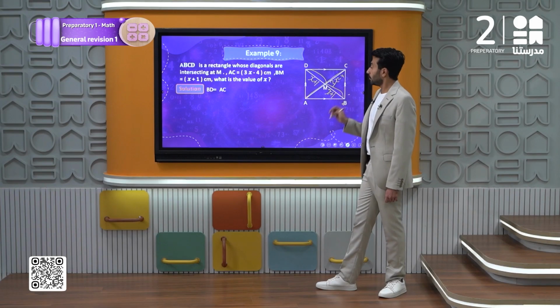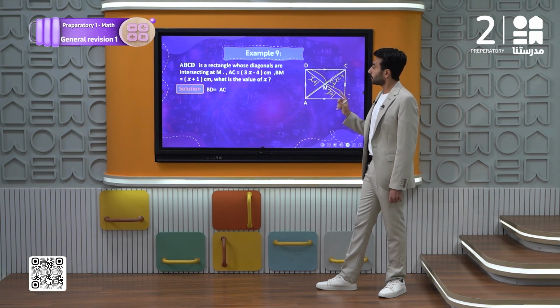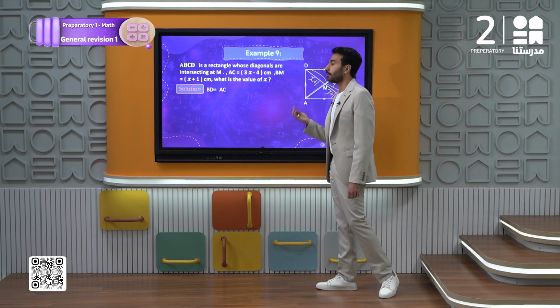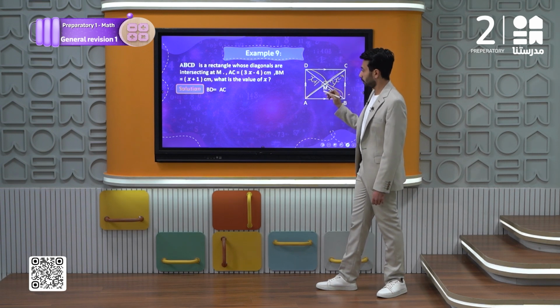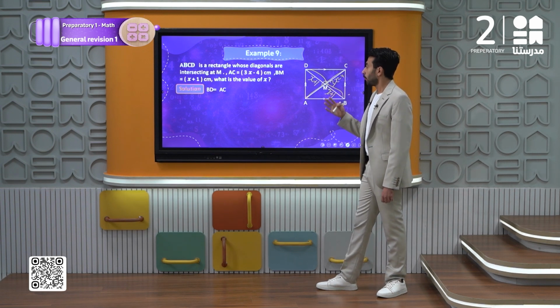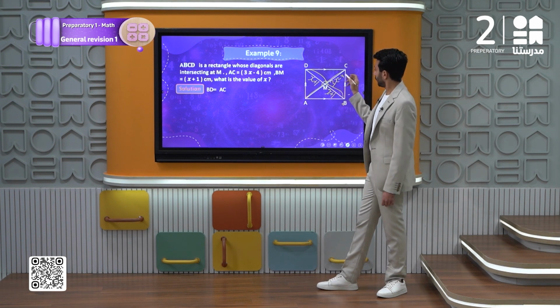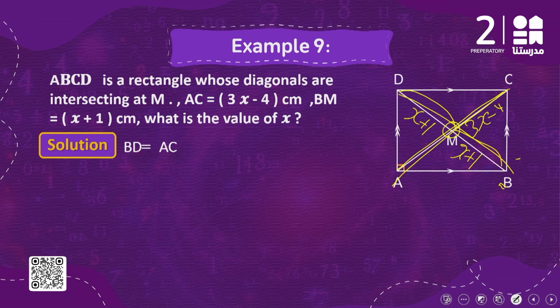To find the value of x, we need to put all of this in an equation. What is the equation you can intersect here? Because of this intersection, I mean, what's the value you can put here in these two values? We know that the diagonals in a rectangle are equal. So we have 3x minus 4 equal to this line. You have x plus 1 here, you have x plus 1 here. That means 2x plus 2. x plus x is 2x, 1 and 1 is 2.